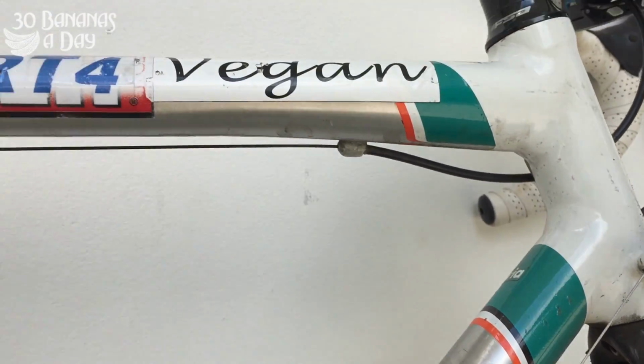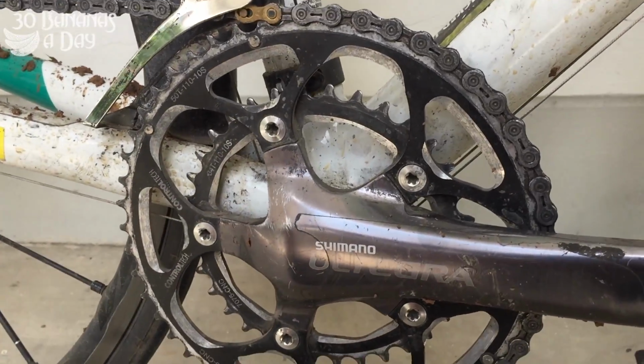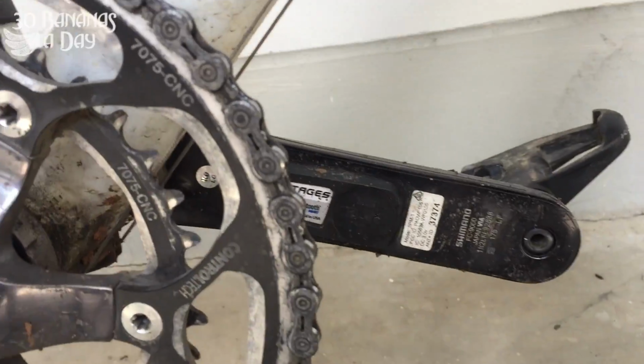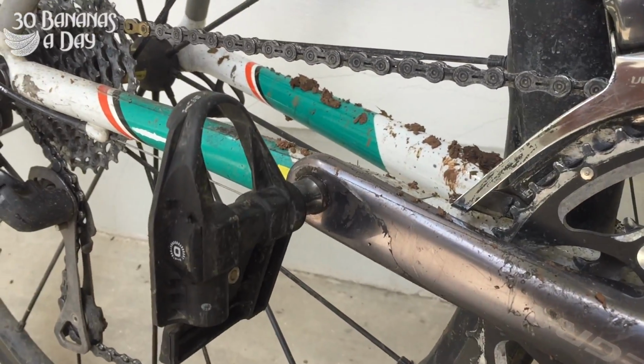So the frame is still going perfect. It's had plenty of dings and dongs. And on there, I got a 10-speed Ultegra SL crank with Stages 9000 Dura-Ace power meter pedals. On this, I'm testing out some new Crankbrothers pedals.